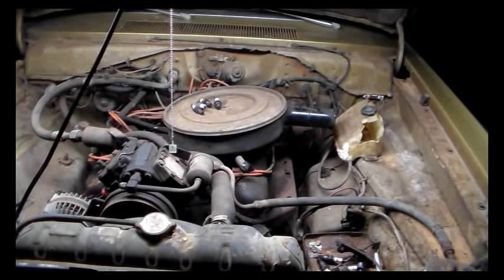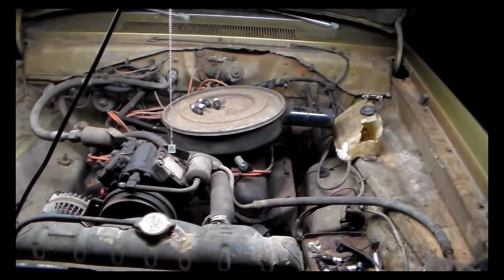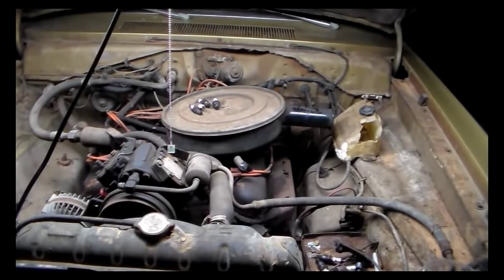Everybody on the internet swears that this will unseize them. So we'll see. Today is a Wednesday, I think it's the 27th of February. I'm going to fill the cylinders up and at least get over the pistons, and then we're going to let it sit until sometime on the weekend. Then, if it's not raining, I'll probably pull the valve covers and rocker arms off so that I'm not fighting a stuck valve or three or four, and see if we can get this thing to turn over finally.